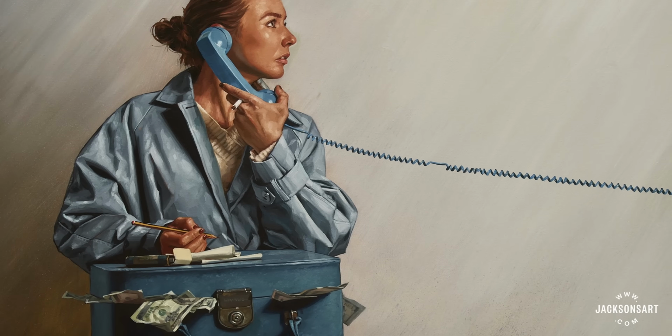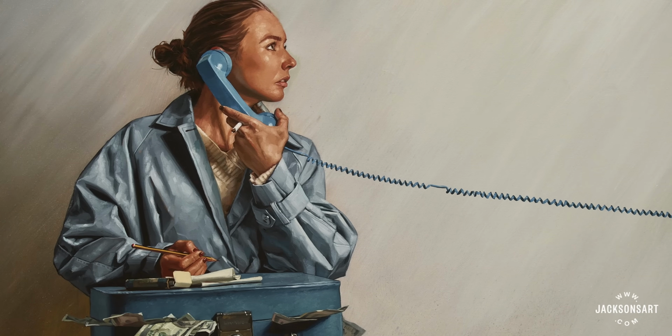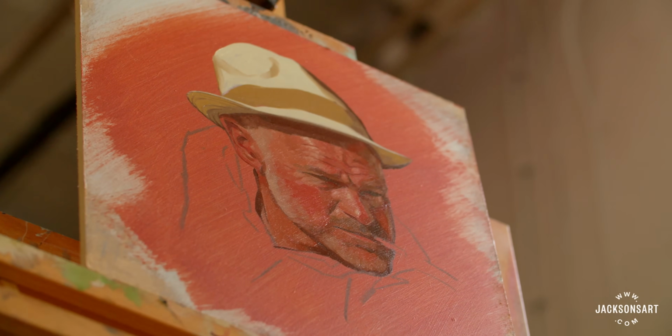One thing I've got better at over the years is just knowing when to stop, because I think it's quite easy to overwork a painting. When I'm painting a hand or a face, I'll do it as economically with the paint as I can, and then I stop. And it's just something that I've learned over the years, just with practice.